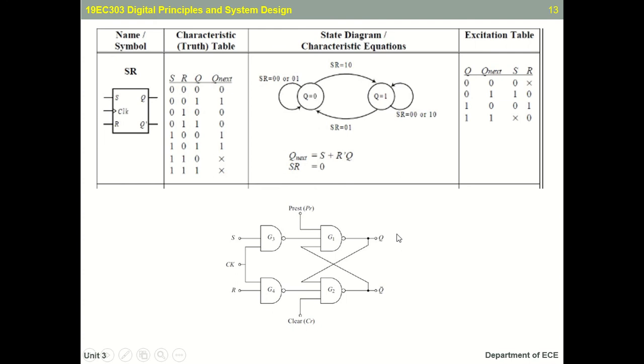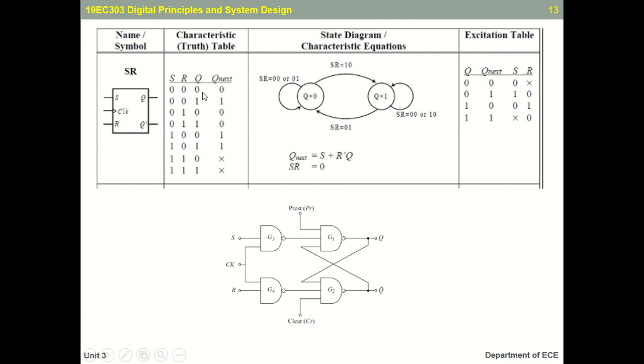Your Q output is 0. Your S is given as 0 and R is given as 0, so your output here is 1 and 1. Say your clock signal we have given as 1. So 0 into 1 is 0, and that is taken through an inverter, which is called as your 1. And for the NAND gate, when you give 0 and 1, your output will be 1. And for this NAND gate also, 0 and 1 is given, so your output is 1.